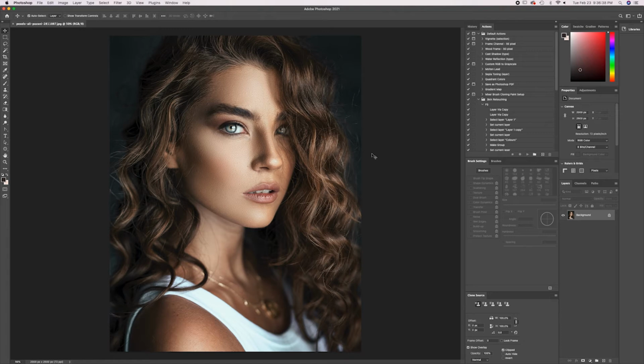In my last video, I went over the spot healing brush tool and how great it is to cover up blemishes and correct skin textures, to a point at least. Today we're going to switch gears and go over how to select and mask in Photoshop and all the cool things you can do with it.